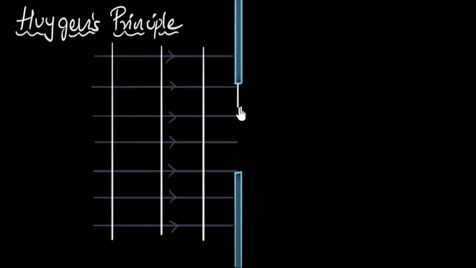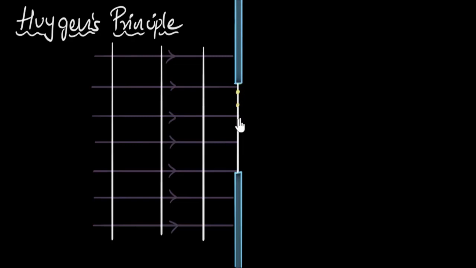But once I reach here, now comes the question, what does the new wavefront look like after this? Is it just going to be like this? Is it going to be this way? Let's find out. For that, we need to think of every single point on this as a source for secondary waves. We call these Huygens sources. And then we have to draw a common tangent to all those secondary waves. I want you to pause the video and see if you can give this a shot. All right, if you've tried, let's do this.